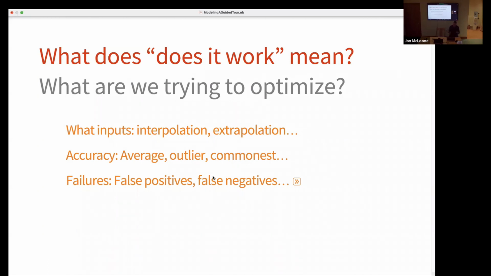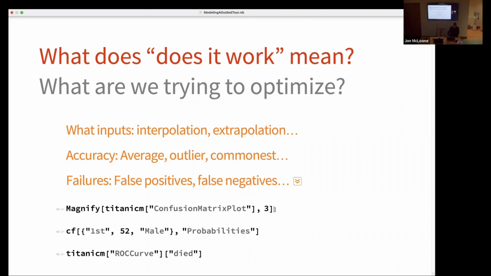If I'm driving a self-drive car, I don't care about the error rate. I care about the error rate that smashes up the car and kills people. I don't care about the error rate where it doesn't quite park in the parking bay correctly. So not all failures are equal. So part of the validation is to think about the kinds of errors.